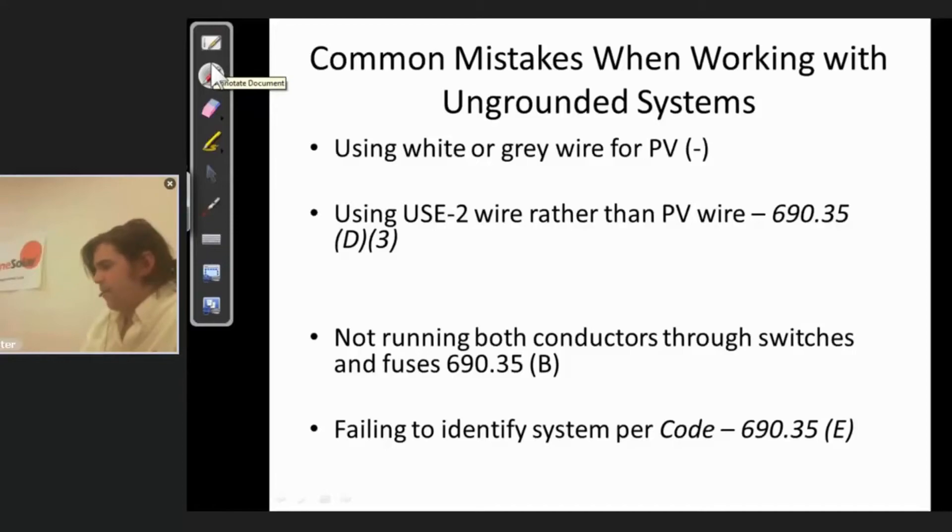Do be aware of this. My recommendation, honestly, on all arrays — even if you're using a traditional galvanically isolated system — PV wire is so much superior to USE2. It's thicker, it's got a better thermal rating, and a thicker insulating jacket; it's much tougher. PV wire is also oftentimes dual-rated with USE2, so it carries the PV wire rating which also implies USE2 — meaning PV wire can do everything USE2 can. It's UV-resistant, sun-resistant, with additional insulation, thermal protection, and mechanical protection as required by 690.35 for ungrounded systems. It's a great idea for all PV systems, but it's an actual code requirement for ungrounded — and a lot of people are still making that mistake with USE2 on floating ungrounded arrays.